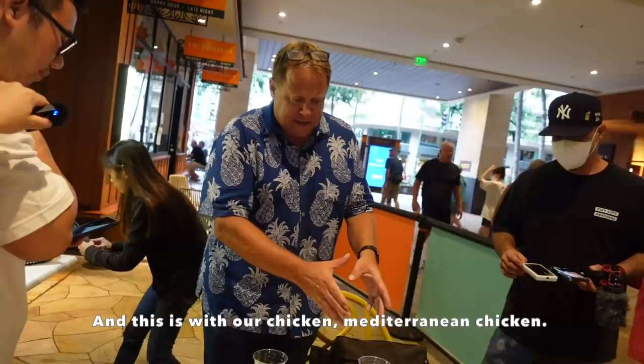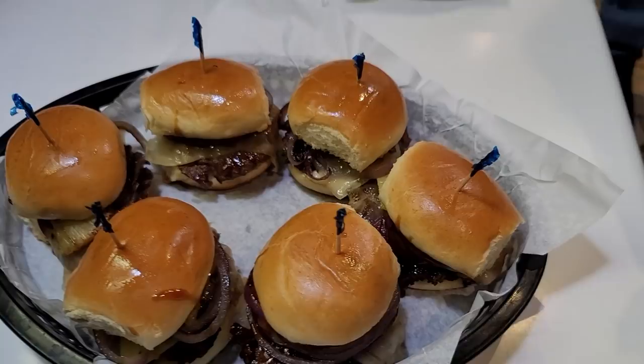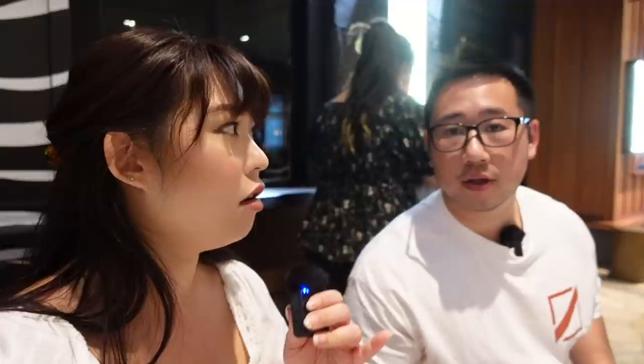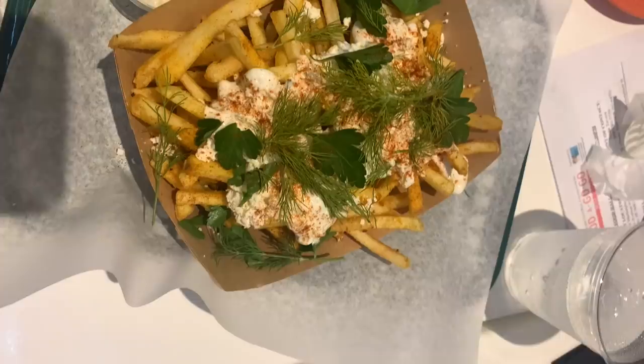Last item from Greek Grotto is the Greek fries — Mediterranean spices along with tzatziki, feta cheese, dill, and parsley. So from Greek Grotto we got Greek fries, falafel salad, paprika hummus, Greek rice, and a gyro. We're super excited to dig in, but there's something else calling our name — a burger, of course. Shout out to Robert Leslie for calling me out on talking about the plant-based burger. This is a real, official all-beef burger, Hawaiian style. Normally I don't like pineapple on my burgers, but I'm down to give it a try. Mike made sliders just for us to try them out individually.